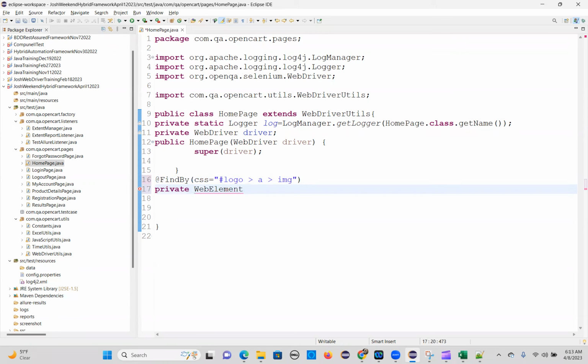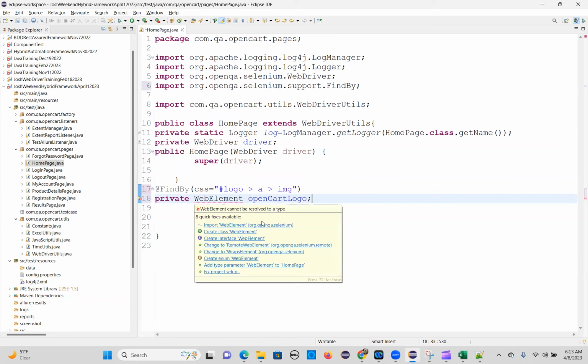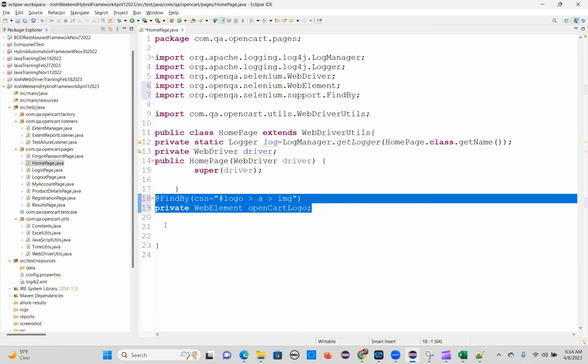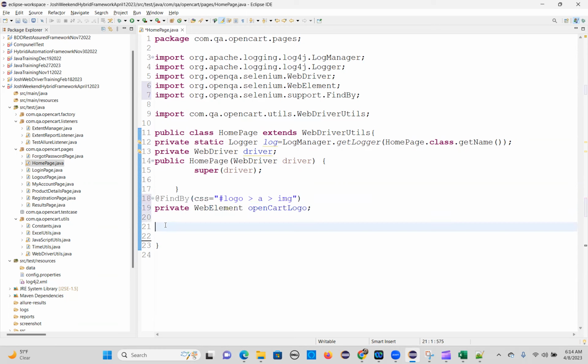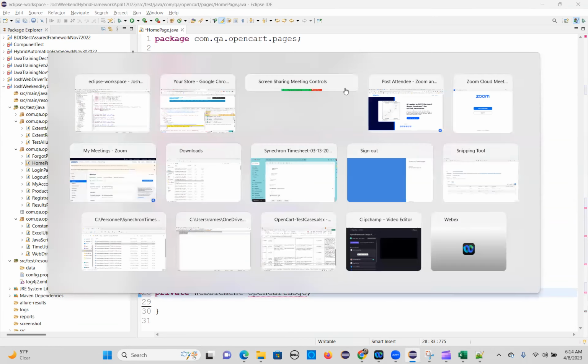That is OpenCart logo, right? Yes, OpenCart logo. So import this and the WebElement import. Same way, identify other elements also. However many elements you are identifying, just identify them.